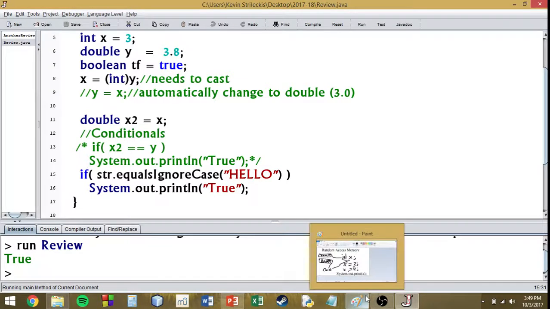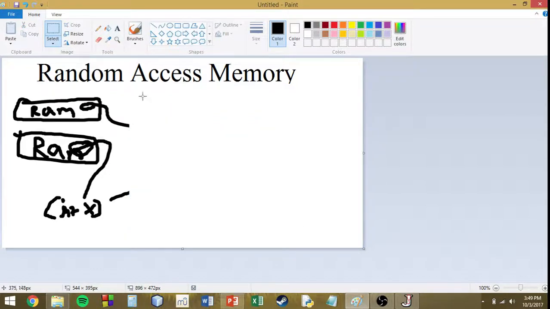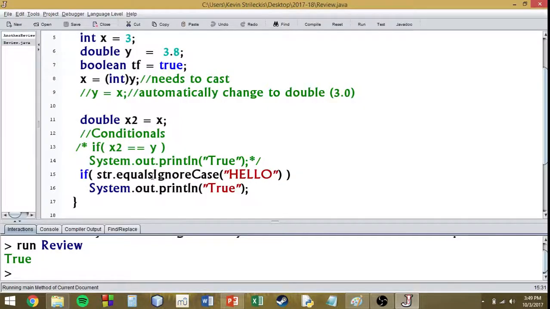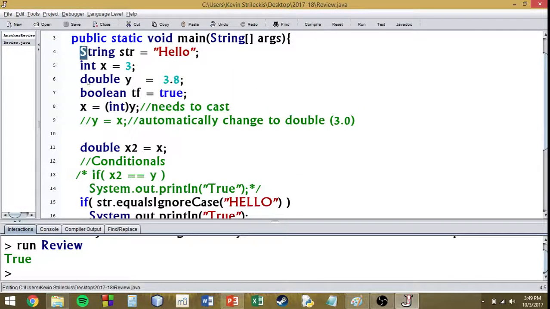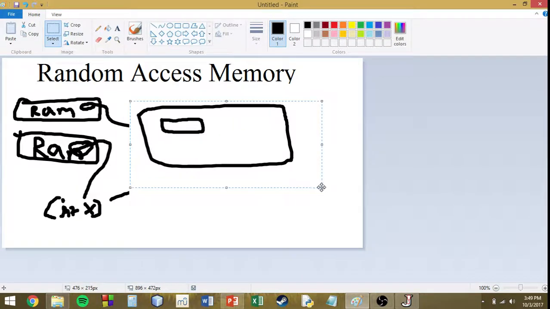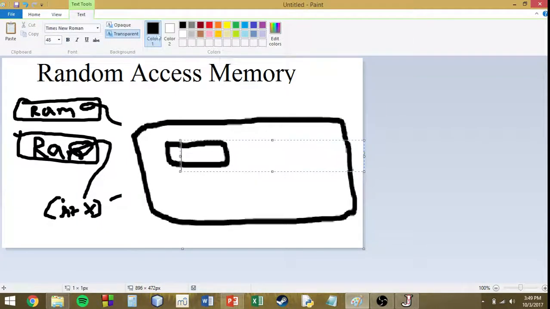So let's talk about why equals equals doesn't necessarily work for strings. Get ready to clear this off. When you make a place in memory and make a new string, you notice that, unlike the others, String is capitalized. That data type is capitalized, and that's actually important because it's not like the others, like the integer or the double. Instead, when a string is made, it's given its own space. So here's hello. I'm trying to make that a little smaller so it can fit in this little box I made for it.